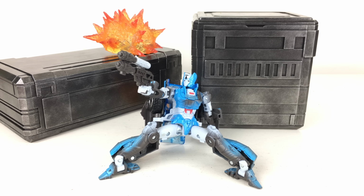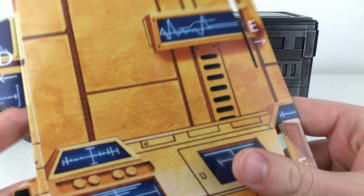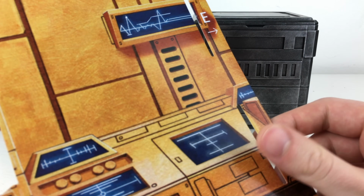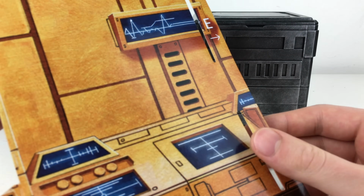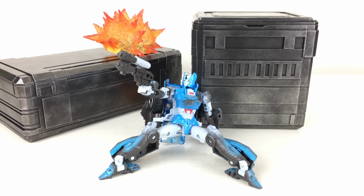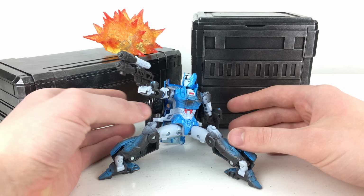First of all, we'll take a quick look at some of the components in the box. So we of course do get a cardboard piece of Teletran 1. Honestly, I thought that we would be done with building Teletran 1 after this first wave. However, upon putting it together, there are quite a few pieces left to go. So I imagine that we are getting a wave 2 of the Netflix figures. I just hope that there is a slight variation in terms of their releases and that perhaps they release some brand new molds. But here we have the figure herself, and I've got to say that she looks awesome with her brand new Netflix battle damage effect.